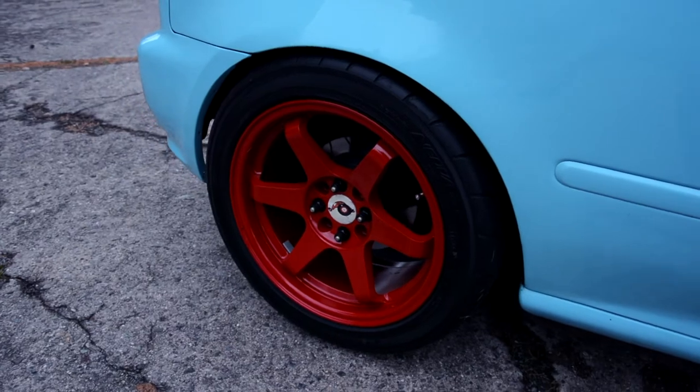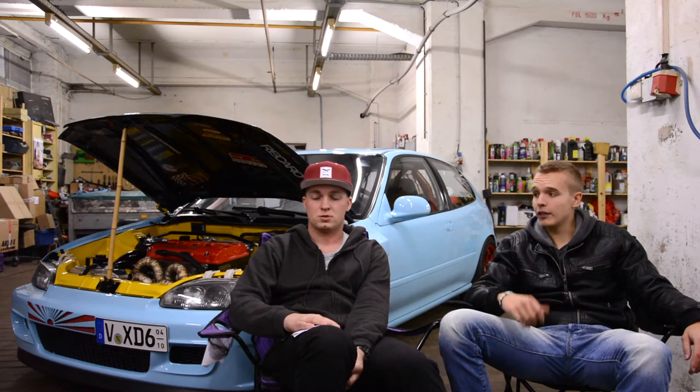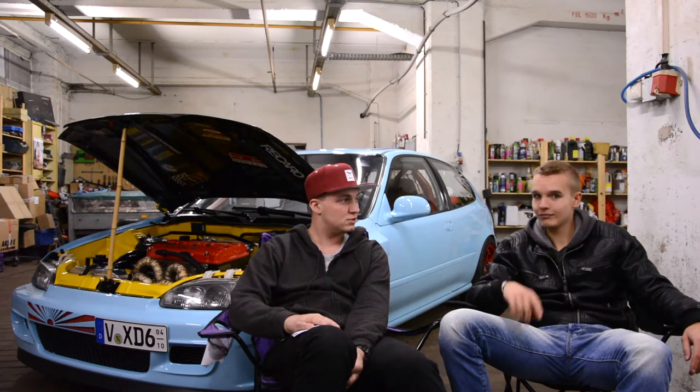Finally, we come to the last part on our list, which is the wheels. David installed some 16x8-inch Japan Racing wheels, JR3. I have the same on the AM2. And the tires are 225/40 R16 Yokohama Advan slicks.